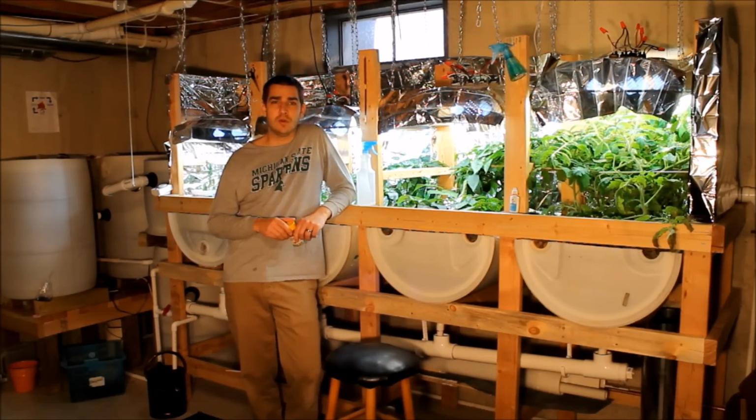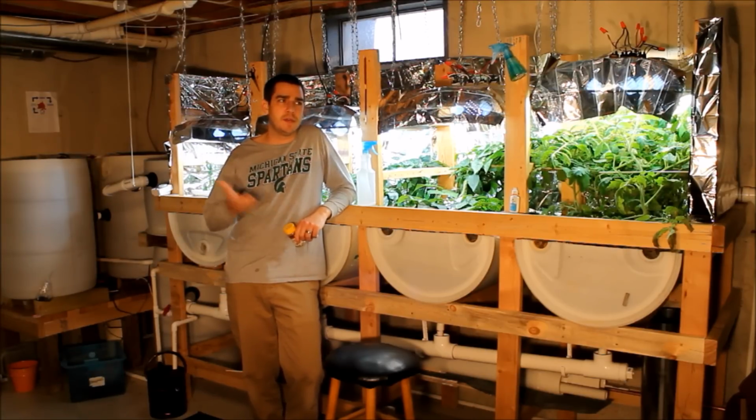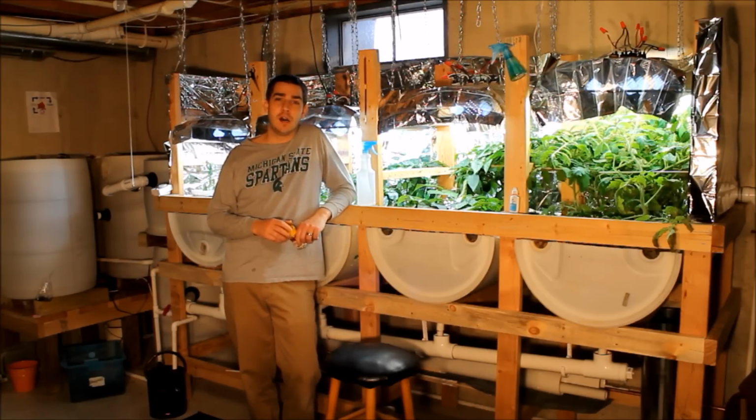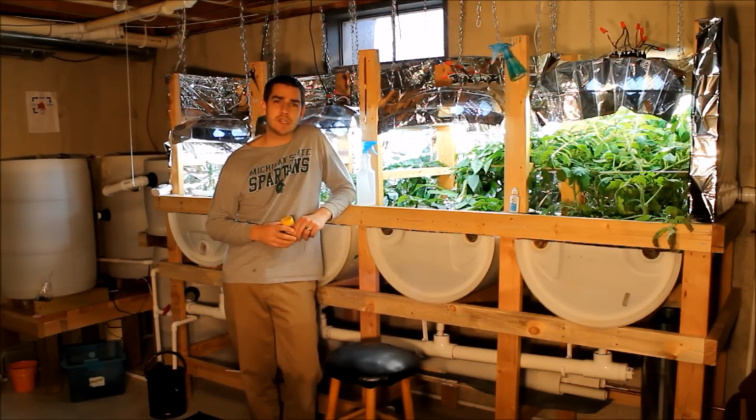Last year, in fact, I cloned almost my entire garden of tomato plants, probably like 15 tomato plants or so, maybe even more than that, all clones out of the aquaponics system. And I'm going to try to do something similar this year. I wanted to try a couple different ways to clone where I get a little better success rate.